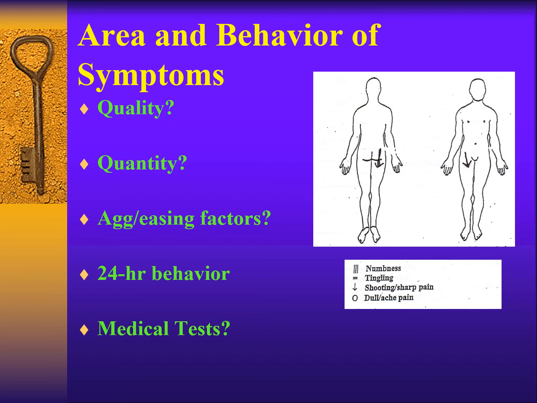And then finally, we want to make sure that we address the patient's sleeping. Sleep hygiene is a big topic right now in rehabilitation medicine, and we can help patients a great deal get the type of rest that they need to heal. So we may have to find out what positions they're sleeping in and make some recommendations to help the patient sleep better. With respect to medical tests, it is important to know if the patient has had any imaging done along the lines of plain film radiography or x-rays, CT scans, MRIs, or bone scans. Those are all important to know if the patient has those and what the results of them are.